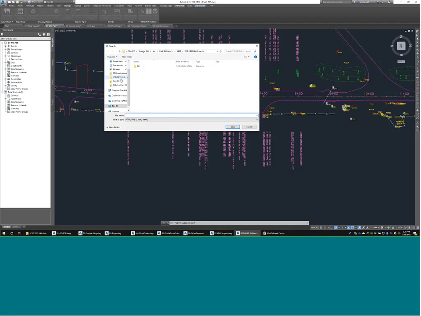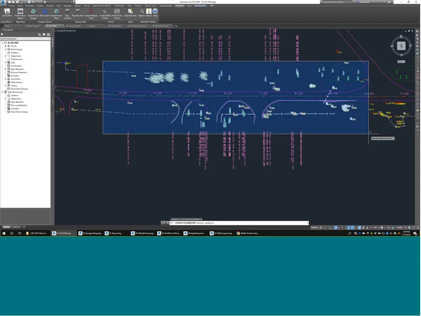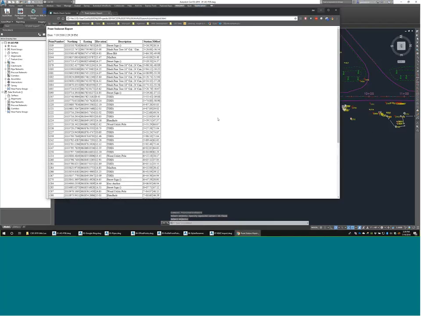But we'll say OK. I told it to create a file, so I need to name it. I'm just going to call it point report. It's going to ask me to pick the points that I want to report on, so I'll just window in a couple of them. It's going to create the file and then ask me if I want to see it, to which it will pop up whatever your default web browser is and display that information.